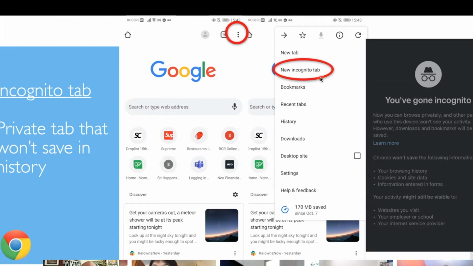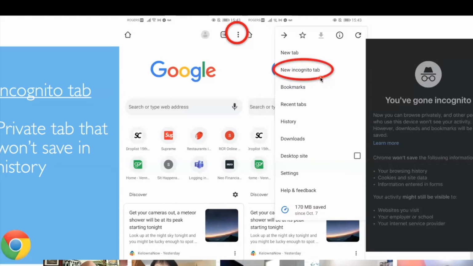So you can go to those web pages, shop around, and close that incognito tab. Then if you go back in the future, they won't know that you've been there in the past. This sometimes matters because I've seen it before where you go once to a shopping site and then you go back again and the prices have changed because they know that you're interested. But it's one way that you can prevent that. Effectively, incognito just means that the browser won't track you or keep any history on that.